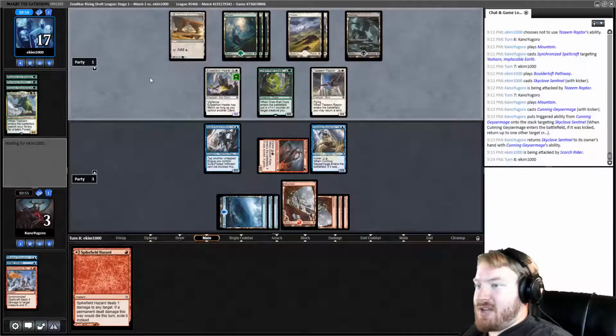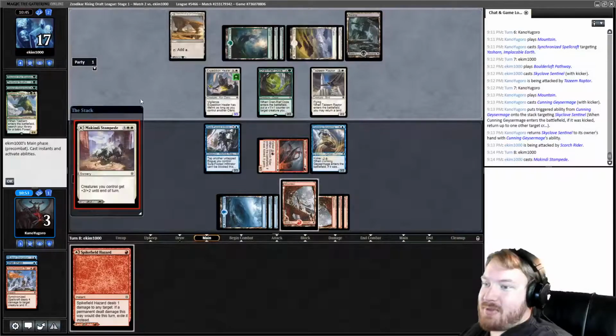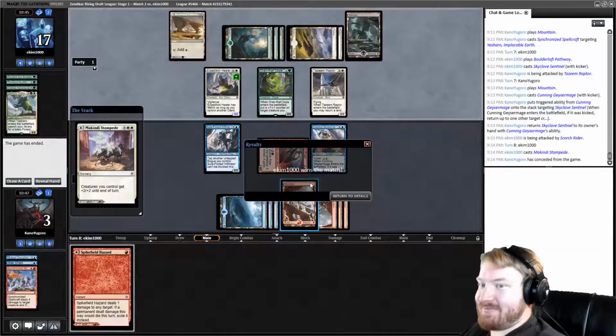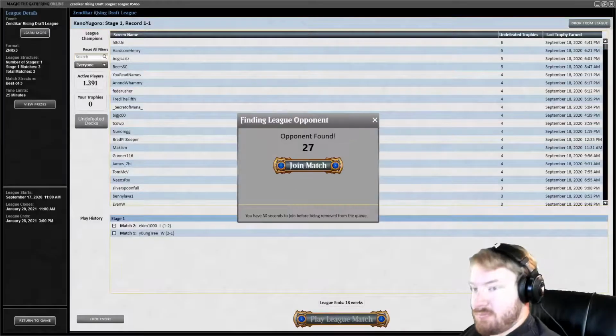Unless, of course, everyone who's playing green has that 6/6 Baloth with haste. Or McKindy Stampede. That'll do it. Alright. Opponent got us. See you guys in round 3.